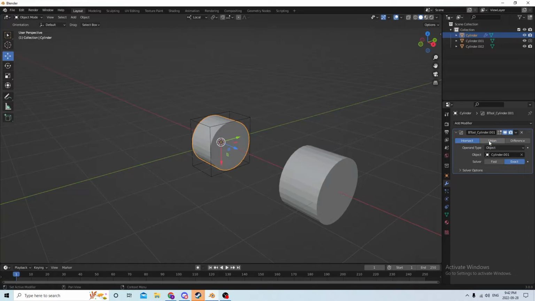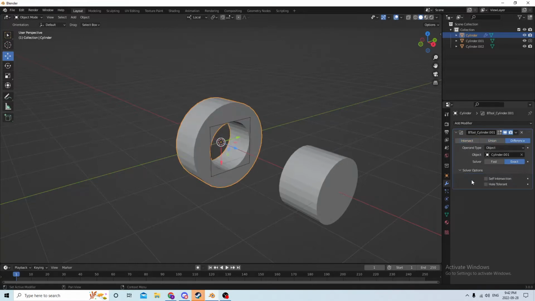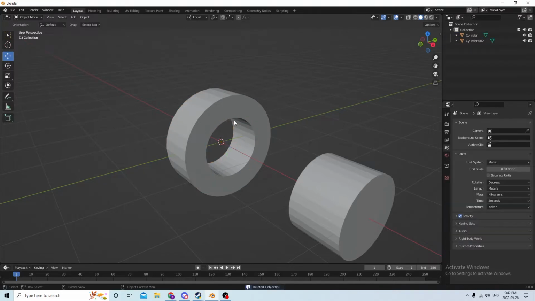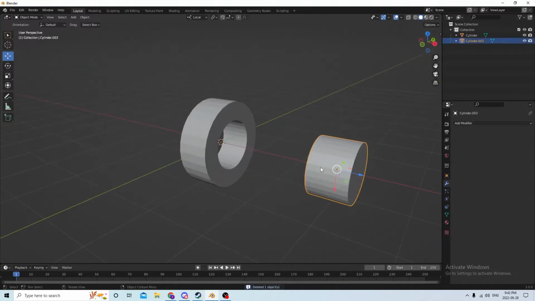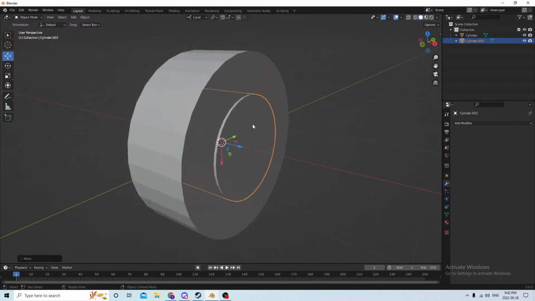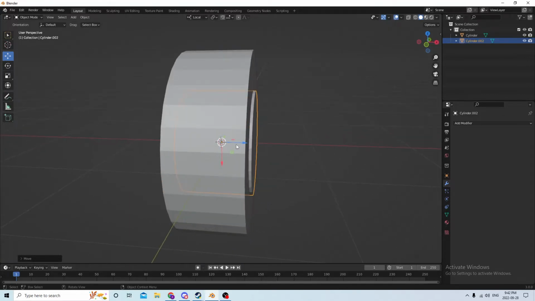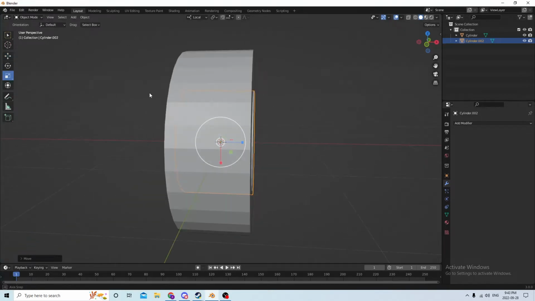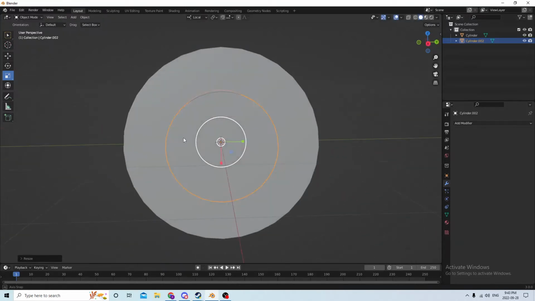This one I can change what we're actually boolean, or what the bool itself actually does. Okay, those aren't changing it. Anyways, this is what I wanted, so I'm going to go ahead and apply it. Now that I've applied it, I'm going to hit this box and I'm going to hit delete. But like I said, if you're sure what you want to do and you know you just want to punch a hole in it, you can definitely do it the other way and save yourself some time. So try to get that as even as possible in there. Looks pretty good. We'll shrink her down one more and it should be what we want, basically.